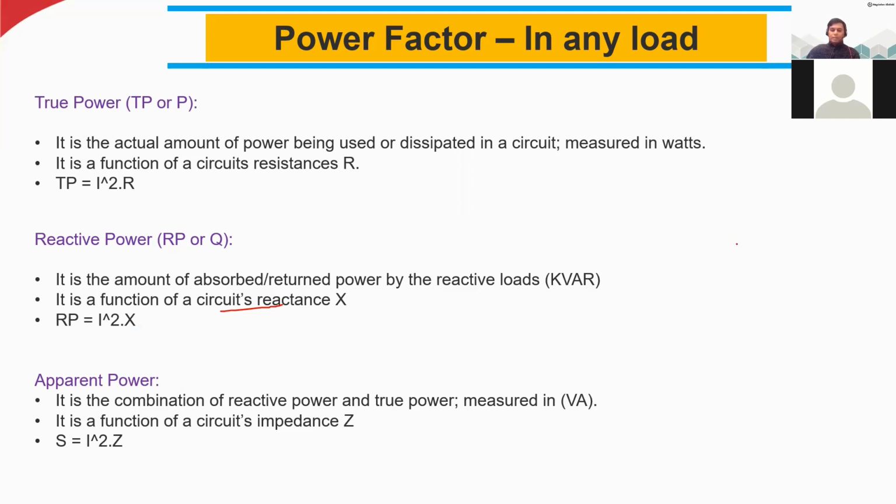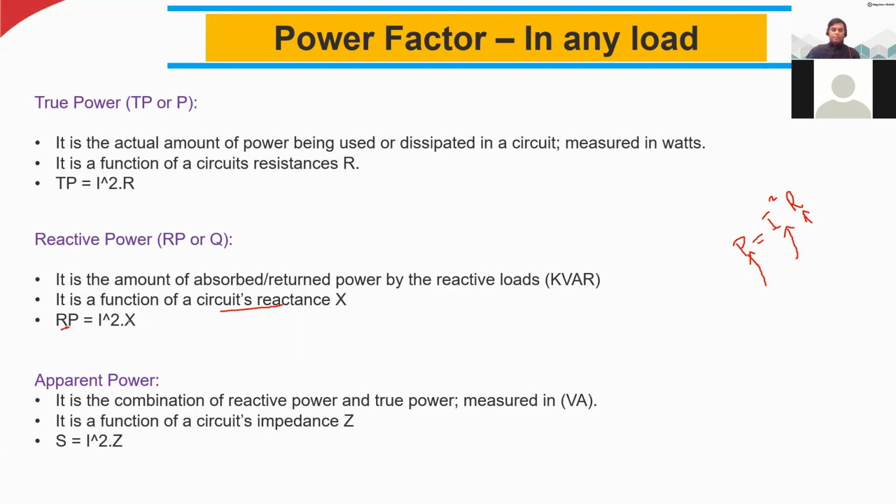This is nothing but P is equal to I square R. The same basic formula we are using. Here R is the impedance or reactance. Normally it's a resistance actually. The I is the current flowing in the circuit. P is the power, maybe because of the power dissipation in the resistor or power dissipation because of the inductor or capacitor. So that is why this is the power, but this is called a reactive power.